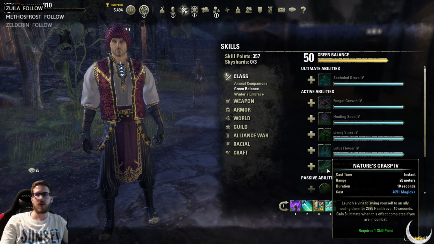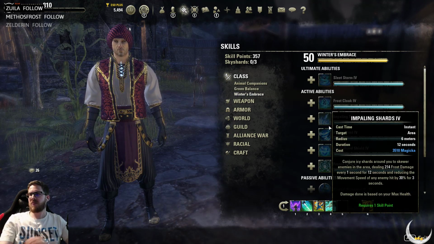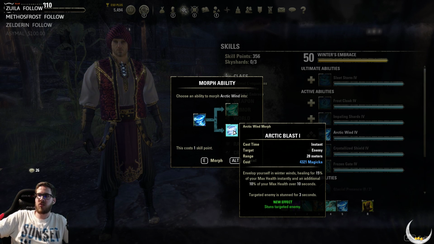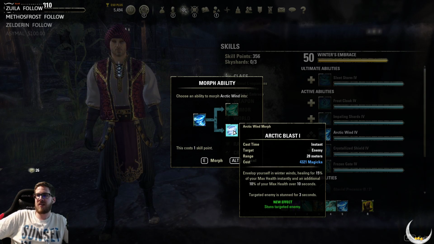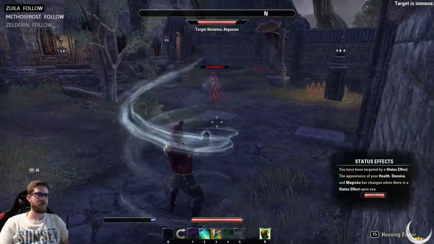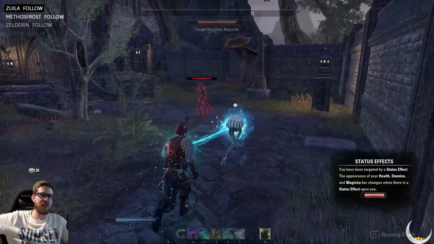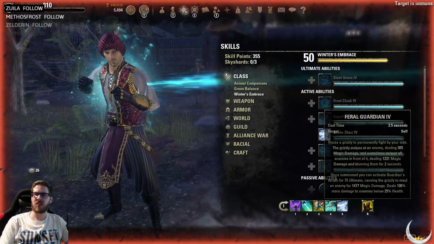Nature's Grasp. You can also target your own bear with this. Okay, that's cool. Other than that, no changes here. Winter's Embrace, Arctic Wind, so we have Arctic Blast. This morph now fires a projectile that stuns the target in addition to healing you. It requires an enemy target to cast the ability. This ability also no longer deals damage over time based on your max health. The targeted enemy is stunned for 3 seconds, so this applies a stun now on the enemy. Okay. This looks pretty cool. Used to heal, huh?